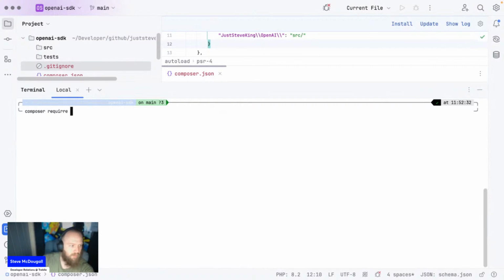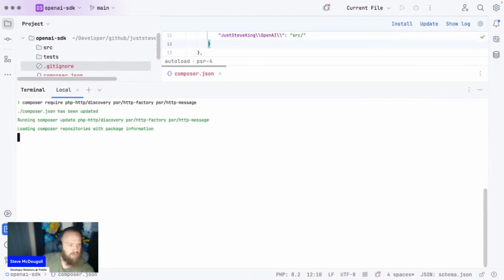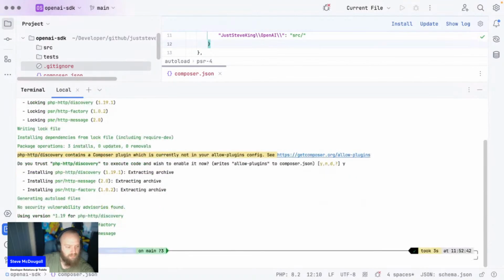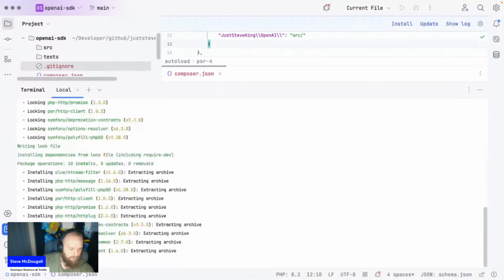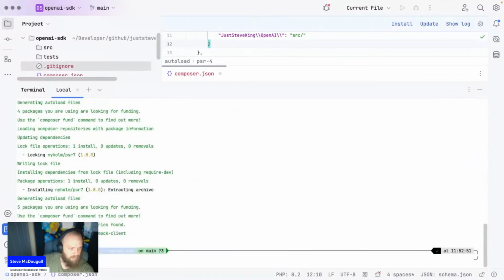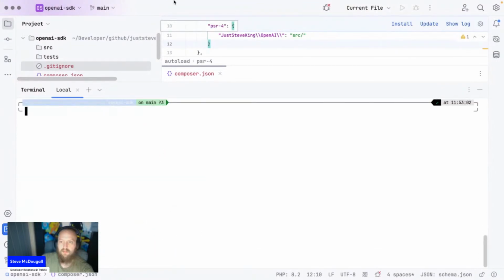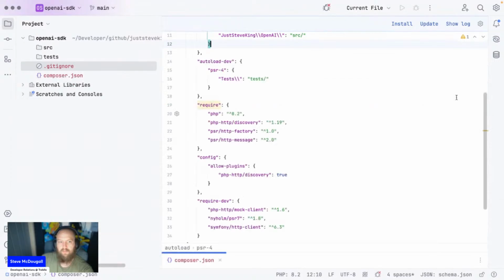Require those. Yes. Composer require --dev mock client, and composer require --dev simple client. Perfect. So we have liftoff.